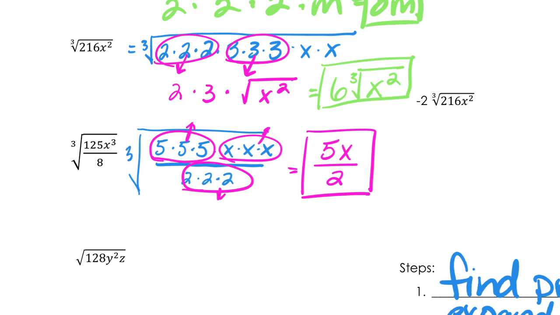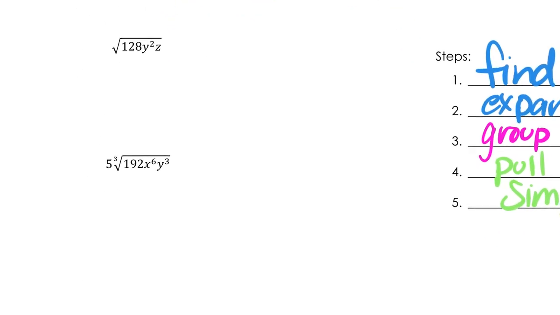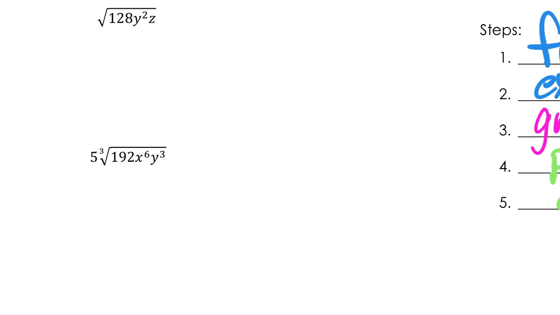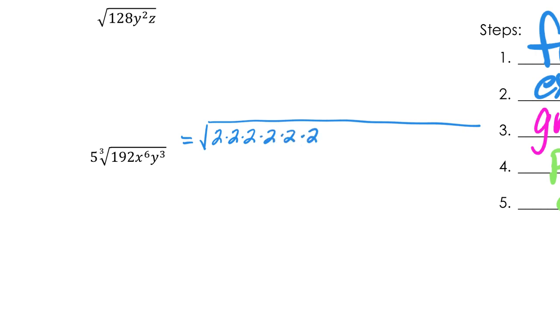All right, let's do one more. Let's shift all the way down here to this bottom one. This one's going to take up quite a bit of room, so I'm going to start by expanding this out. This one is giant because if you notice, the x appears 6 times, y appears 3 times, and so on. So 192 would be 2 to the 6th power, and then times 3. And then I have all those x's.